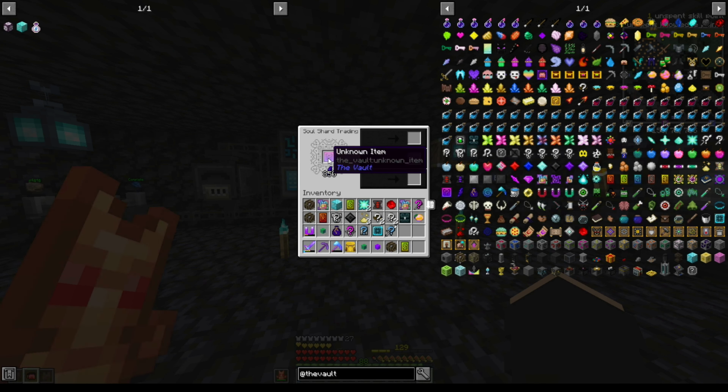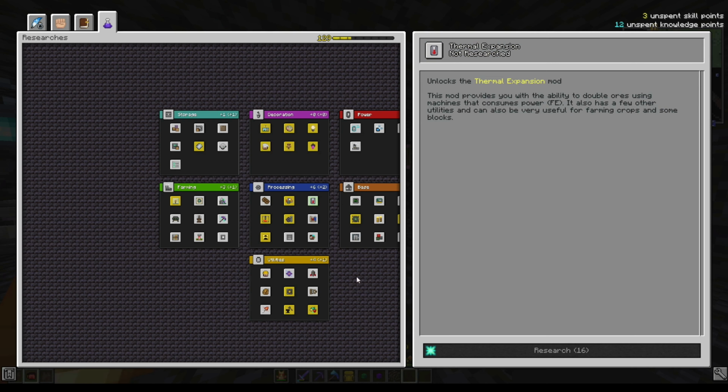I do need cloches, though, so I think we're gonna go with unlocking Immersive Engineering, because it has a lot of stuff, and Immersive Engineering needs all that stuff. So 8, 3, Industrial Foregoing costs a lot. So what we're gonna do is go Industrial Foregoing, Immersive Engineering, then Thermal Expansion is 16. Can't get that yet.